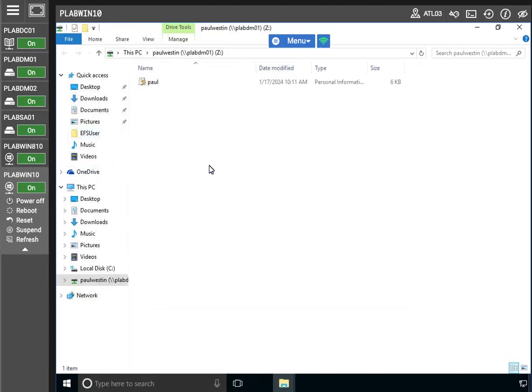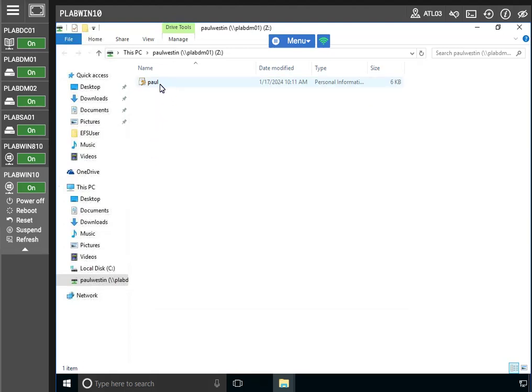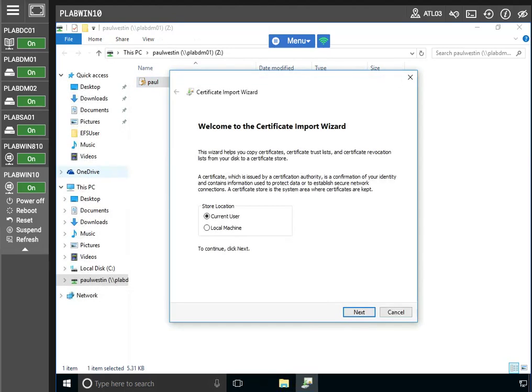Perfect. And as you can see, now that we've connected, we can actually see the file. All right. There it is. Perfect.